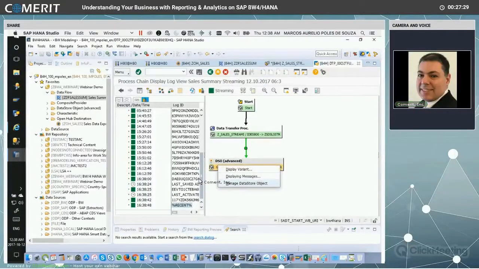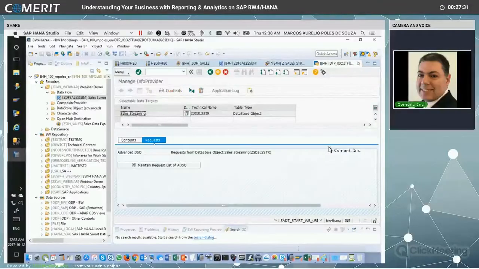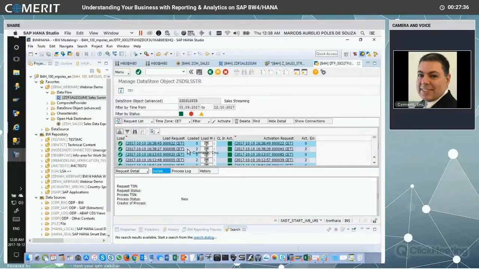So if I go and manage this data store and see the requests that I have there, I can see that the last change that happened in the source system was on October 10th. So far, no change has happened there, but my process chain is constantly listening for the changes that happen in the source system. But I'm not piling up 0 records as I was used to in a non-streaming process chain.